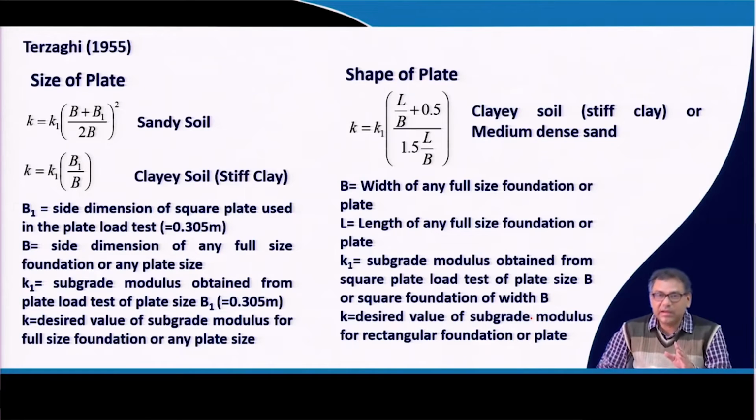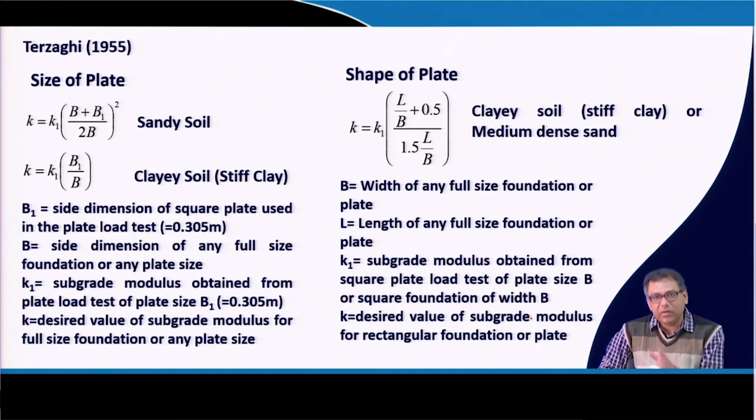Okay. So, that means here it is observed that after 75 centimeter not much variation is there, but still there will be some variation, but the rate of variation will decrease if your plate size or the foundation size is beyond 75 centimeters. So, it means that it will always be better if you do the test for a real foundation dimension. But it is very difficult to conduct a field test with real dimension, that is why you are going for a plate load test.